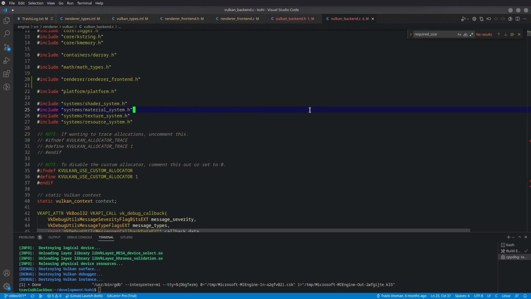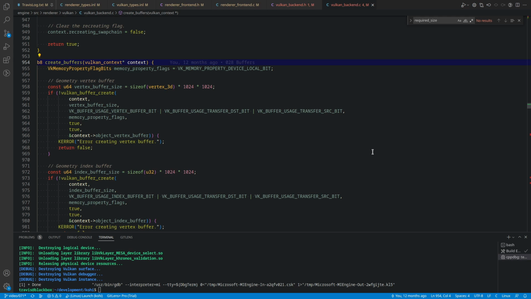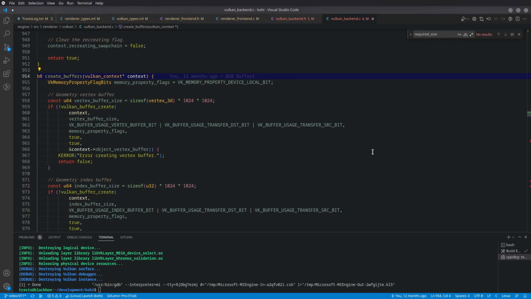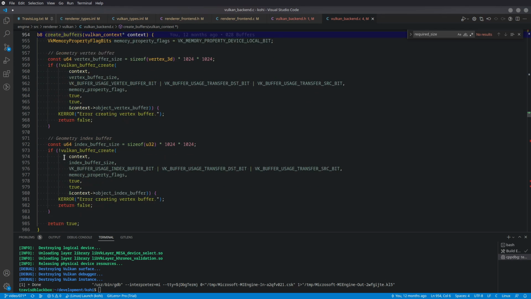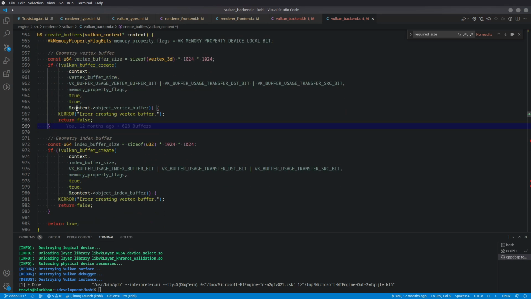And then let's see. So the next thing we'll need to do is come down here, and we have this create buffers function, which is actually, whoops, didn't mean to full screen that. We have this create buffers, which is actually going through here and creating our Vulkan buffers by calling our Vulkan buffer create and all that, which these things don't actually exist anymore.